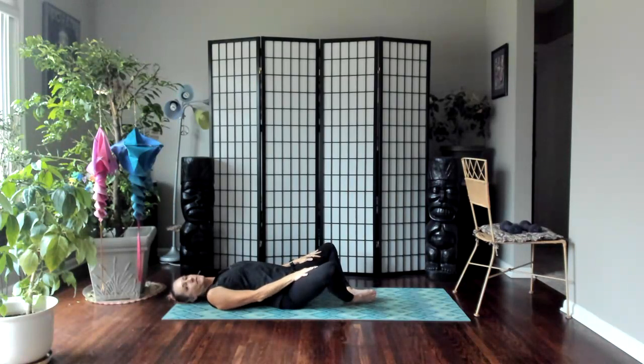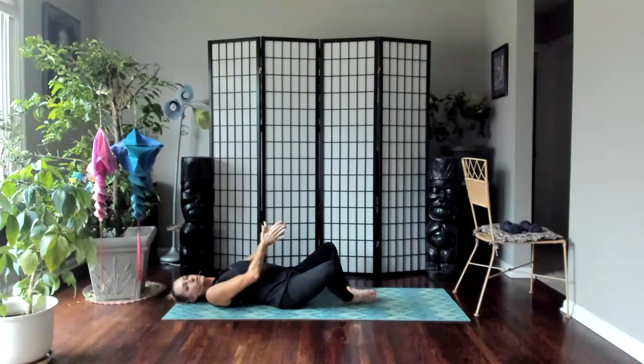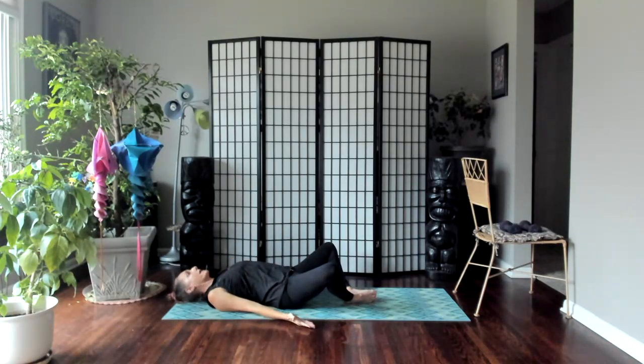Okay, imagine you've got that sponge between your feet. I want you to push your feet together and then push both knees outward. So we're not relaxing right now in this pose. We are active, strengthening and stretching simultaneously. Arms wherever you'd like.